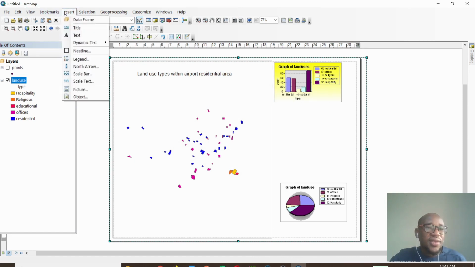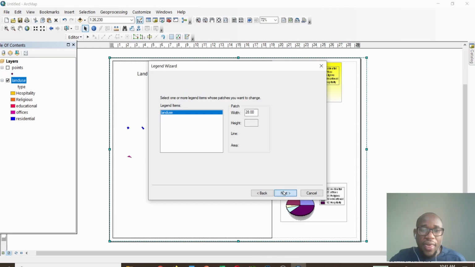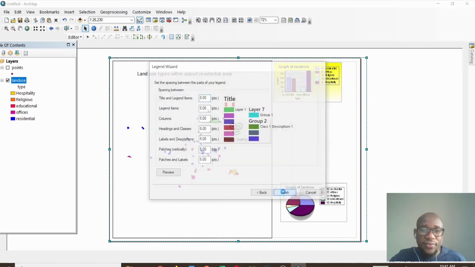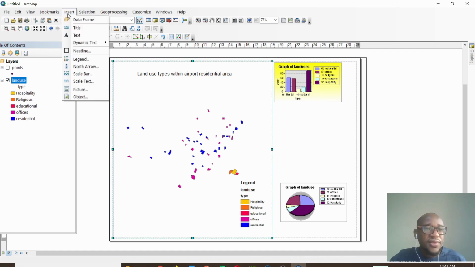Then go to insert again. Let's insert legend. Land use. This is the legend. Insert north arrow.